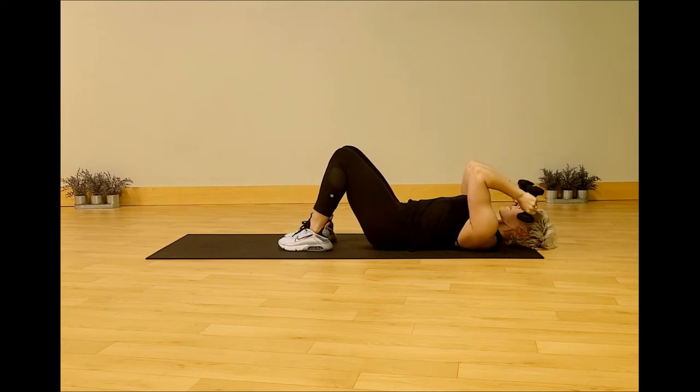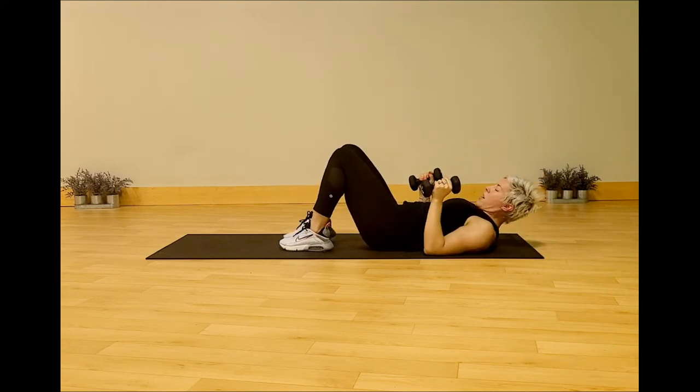Keep going, tricep extension, you guys got it. There it is, you have 8 seconds. Nice and slow, don't rush these. Beautiful, 3, 2, and 1. Bridge press coming up, all right?